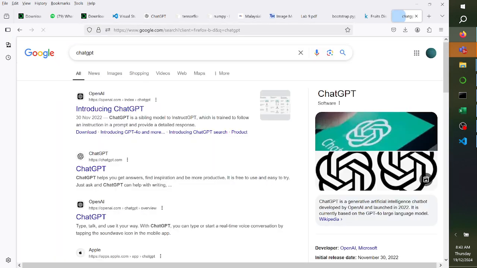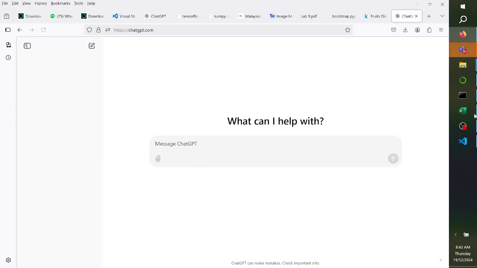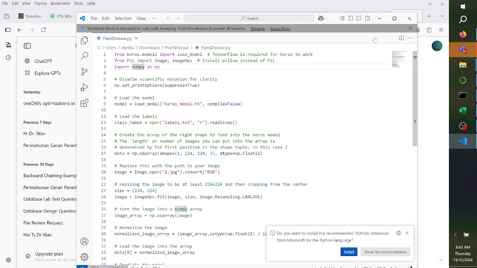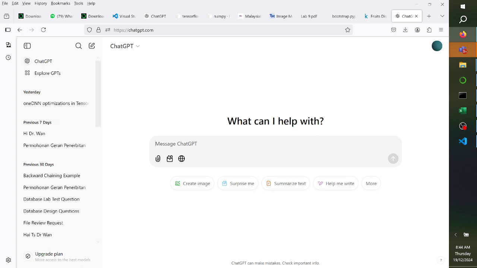Ask ChatGPT what is the suitable version for TensorFlow, Pillow, and numpy. Okay, just ask about TensorFlow first.